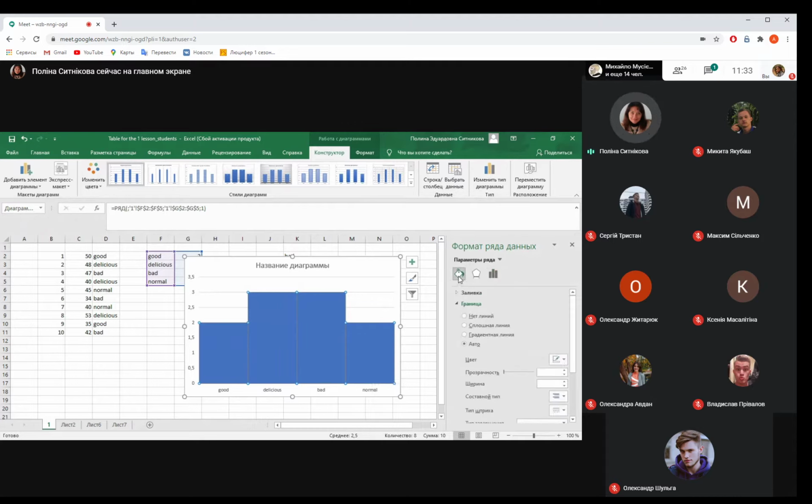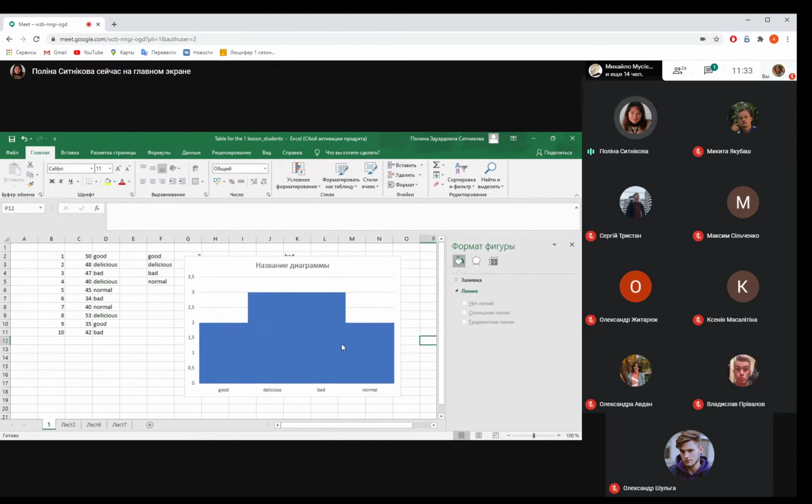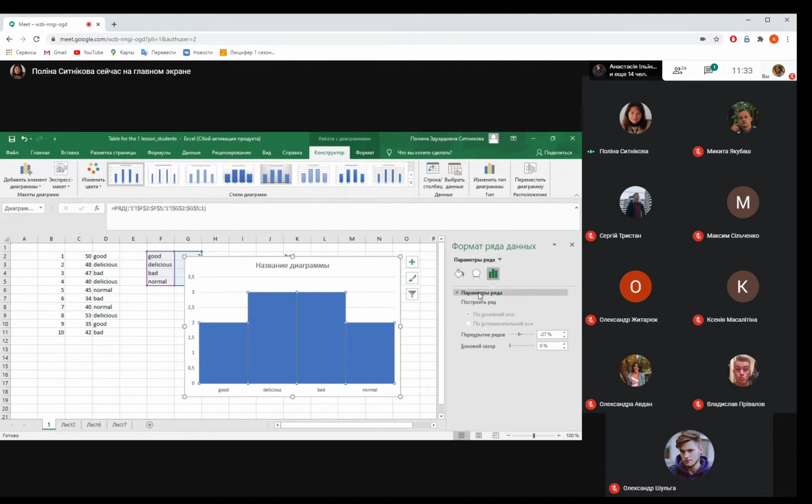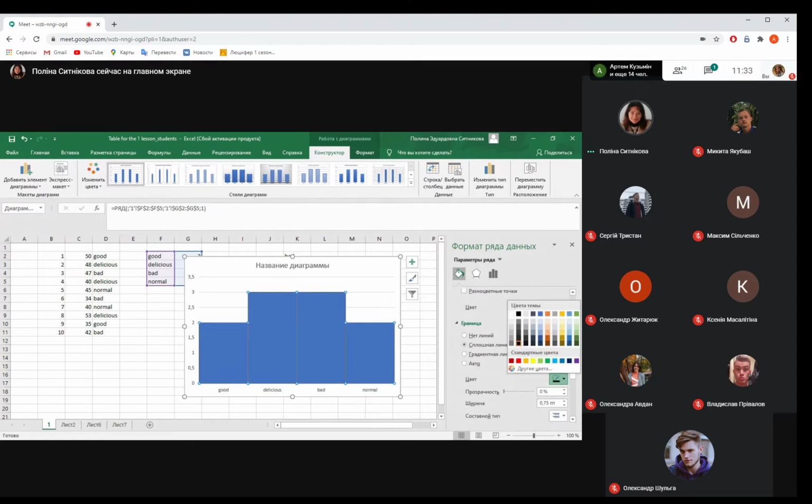And we can make it not very plain, this сплошное. Let's try to do something. For example, borders, границы, сплошная линия, some color.